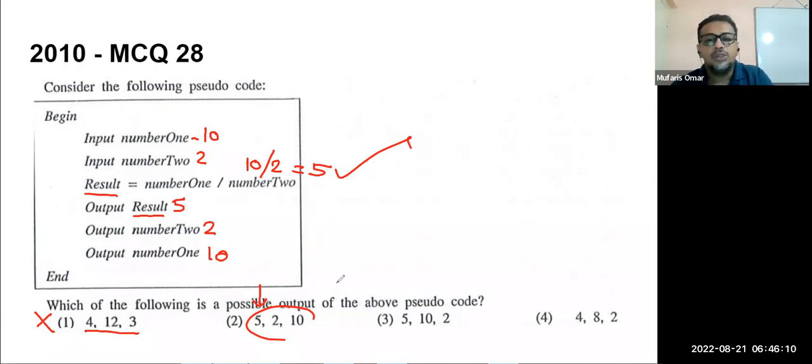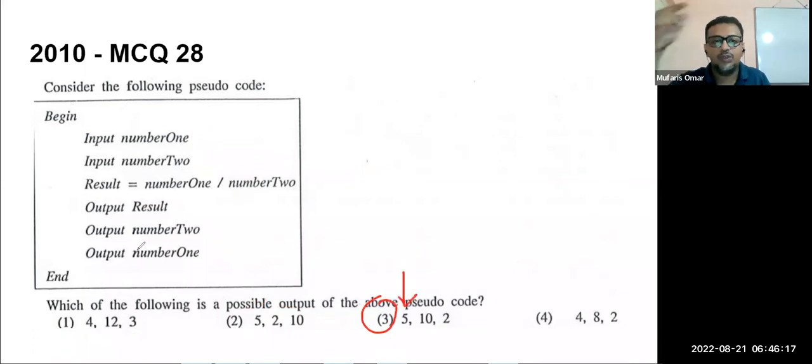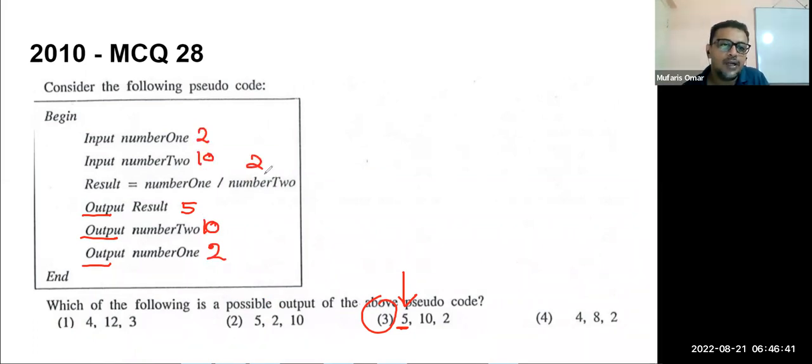Okay, good. So if you go to the third one, we have the results, that is the output. No, because if you read the pseudocode, it takes an input number, then finally the output is this. So they have given the output. Whatever the first value, this value should be the result, because three outputs are there. So this is the second one, and this is the third one. That means number 1 is 2, this is 10, then you divide number 1 by 2, that is wrong. So this one is also wrong.